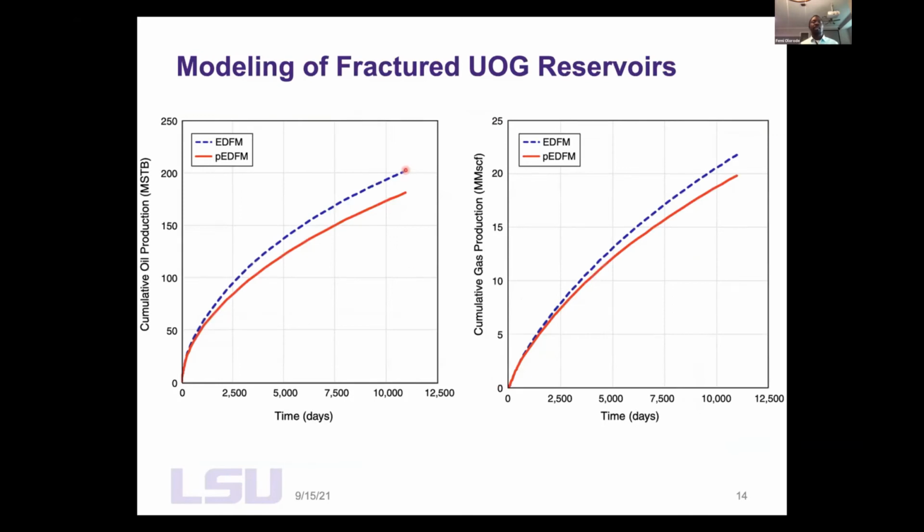And this shows the error introduced by not accounting for the sealing fracture. So some of the fractures were set to be sealing, half of them were sealing, half of them were conductive. And this is the effect on production. And so EDFM overestimates production. And this is the type of error we don't like in petroleum engineering, right? Because it could mean you will commit more financial resources to the project, and then after development, you realize production doesn't meet expectation.